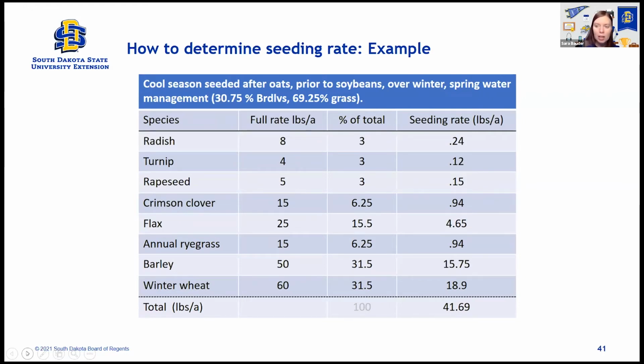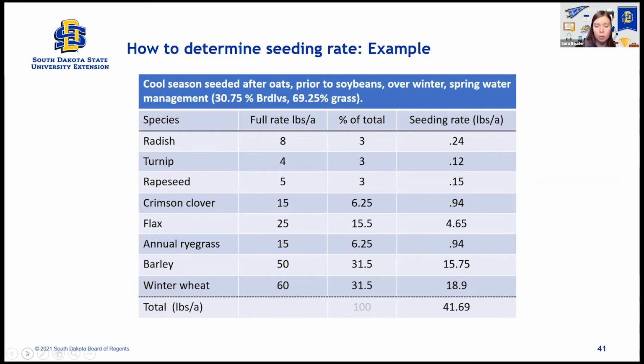So it's not as complicated to create these as one might think, but once we get to this point, sometimes we adjust things based on seed purity, germination, things like that. So we might be adjusting it slightly, but the basic math behind it isn't quite as complicated as sometimes it seems. And I should say there's a great resource for this.